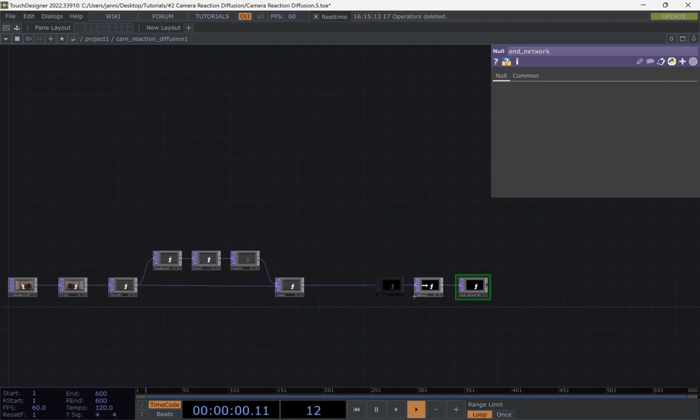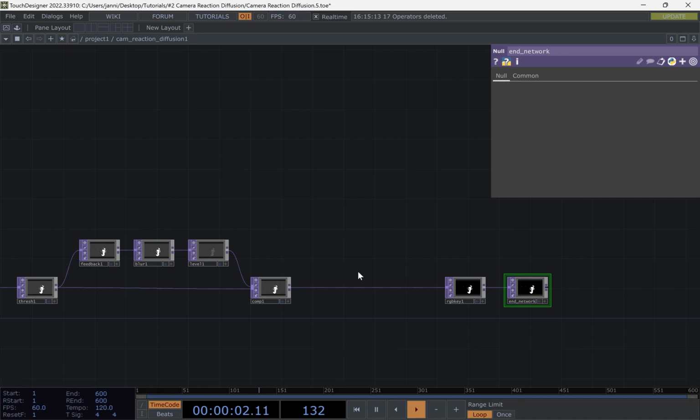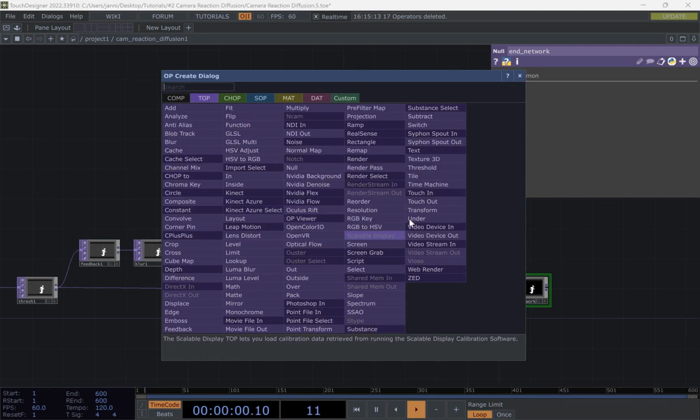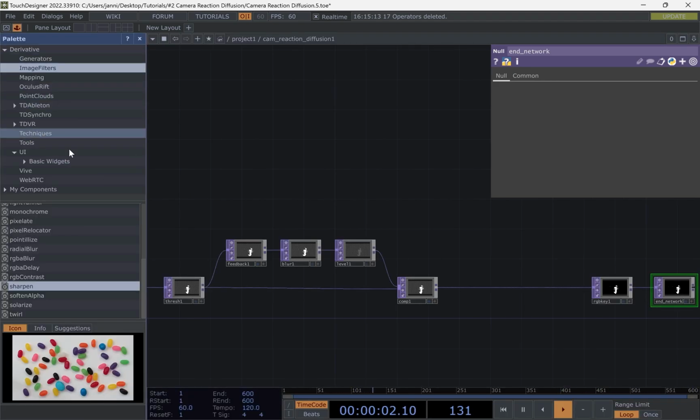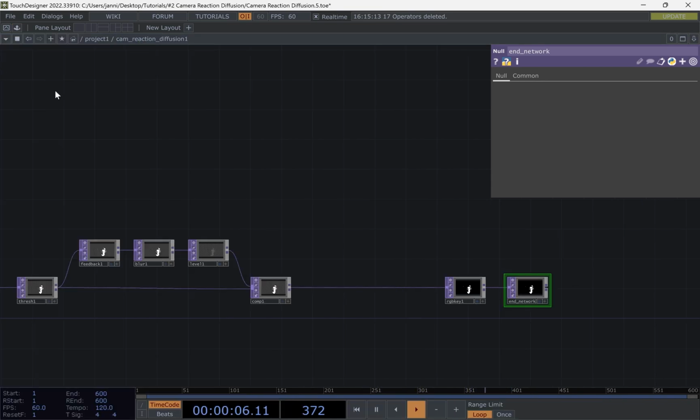Another thing that is missing here is the sharpen filter. You can't find it here because it's a complex network and not a single operator. You can find it if you press open palette. By default, this should be open as well, but you can close it here.